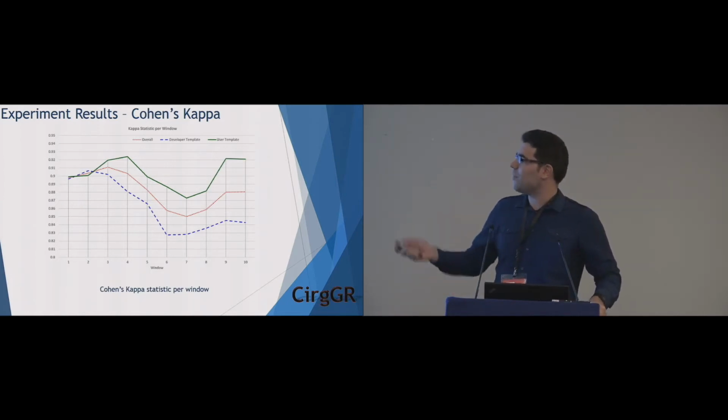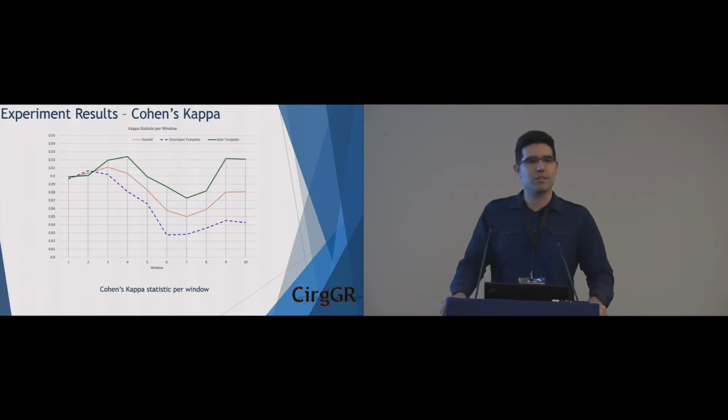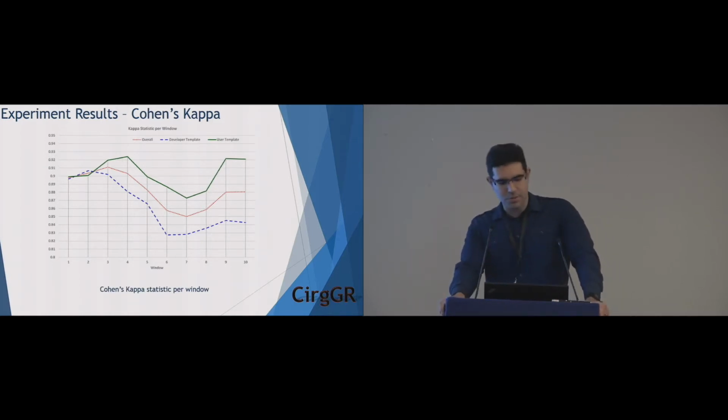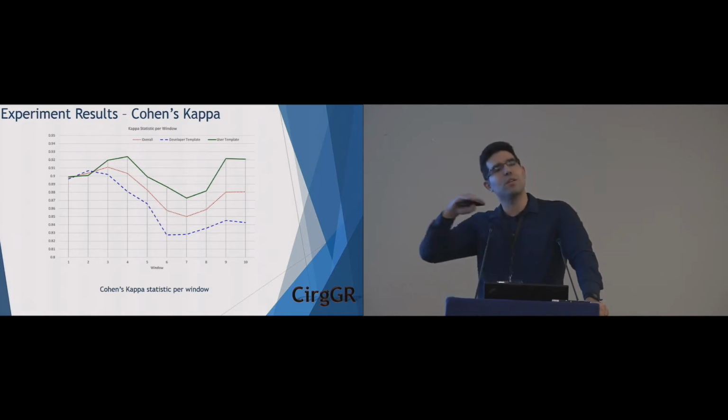We had to use Cohen's kappa for this. And for all windows, up to 10 windows, we can see that Cohen's kappa does not dip below 0.80. And 0.80 is a very good value for Cohen's kappa. Typically, the range for Cohen's kappa is once again from -1 to 1. 0.4 to 0.75 typically indicates a good agreement, and anything higher than 0.75 typically indicates almost perfect agreement. So we had a very good agreement rate through each window of capture for CircGR.